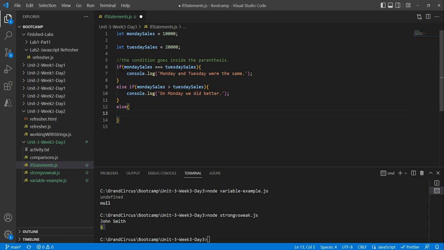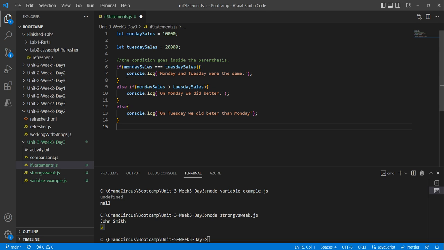Like if this isn't true and this isn't true and everything else isn't true, otherwise do this. Okay, console.log. Okay, will mean that Monday is less than Tuesday, which means on Tuesday we did better than Monday. Oops, semicolon.